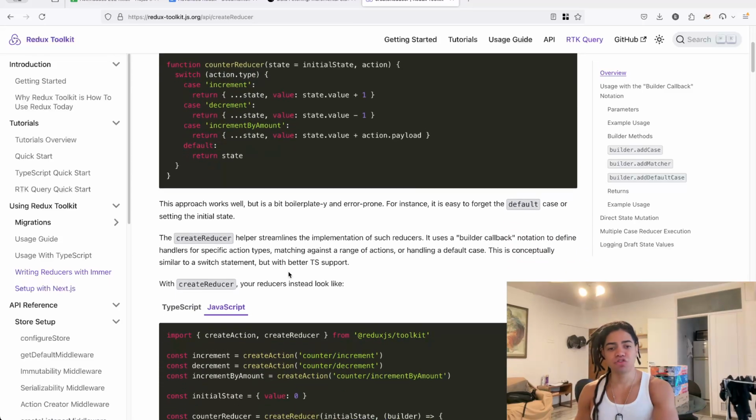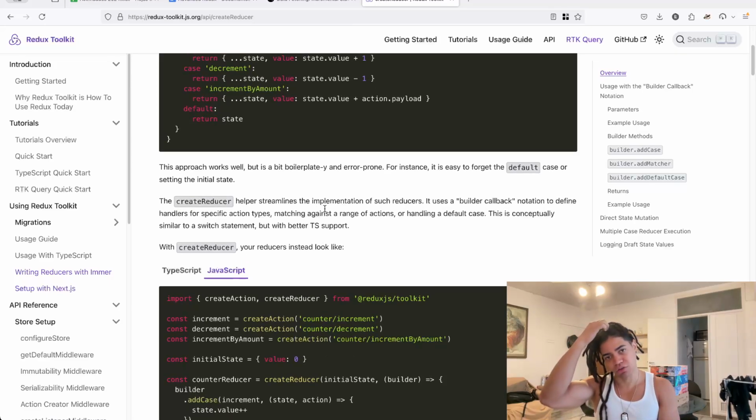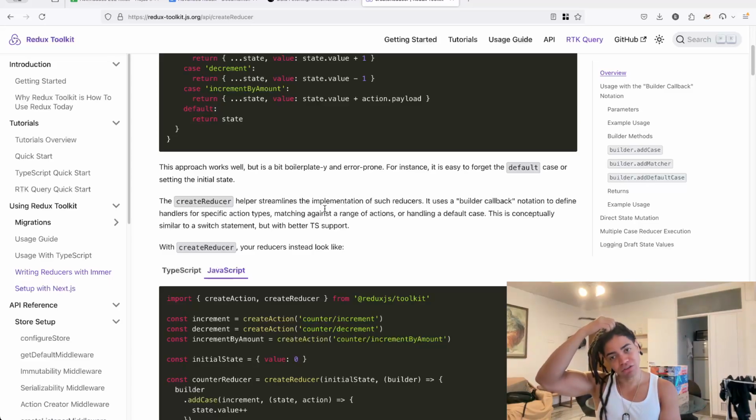So if you want to use your reducer, which is now this function that is going to take the initial state, and it also takes the builder callback notation, which allows you to define handlers for specific action types.